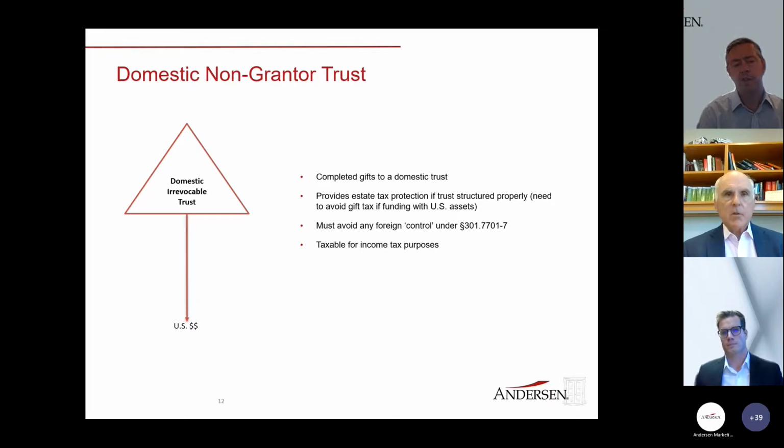Again, when we're in the context of non-US beneficiaries, there's probably not too many reasons we'd want to use a domestic, what I would refer to as a non-grantor trust. The primary reason is that it becomes a US taxpayer. So what you've done is you put those assets into the US income tax system as having an actual US income taxpayer now. So not always a great solution if you have no US beneficiaries. If you do have US beneficiaries, it may be something further to consider, but I just wanted to mention it at this point. Not the ideal solution.